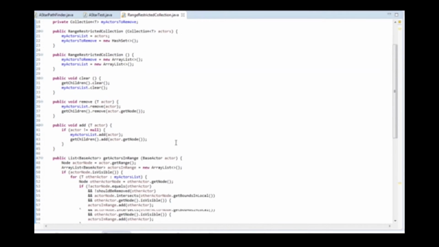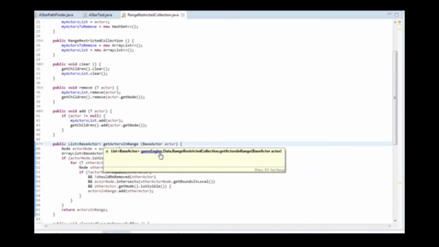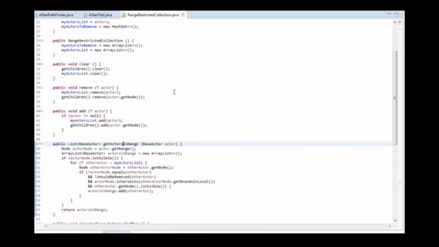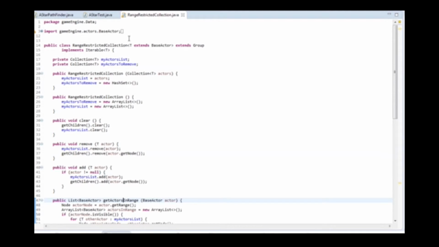And here we say the collection itself is range restricted because we did not want to give access of every actor to every other actor. Hence we have the method getActorsInRange, which will give you all the actors within this collection in a certain range. Also, because we're using generics, this helps increase efficiency because each collection will be for a specific type of actor. If you only need information about certain types of actors, you can iterate over that type rather than having to iterate over all three: towers, projectiles, and enemies.